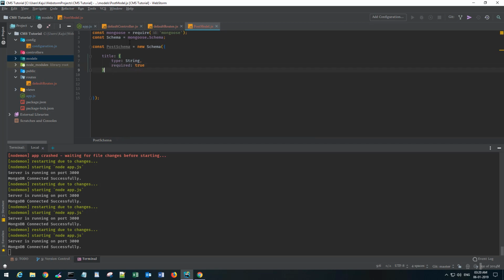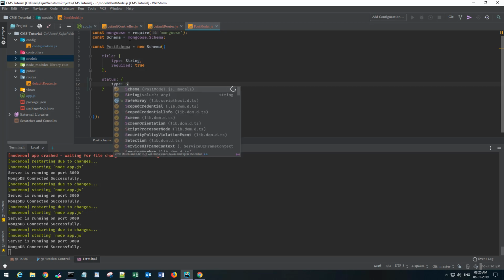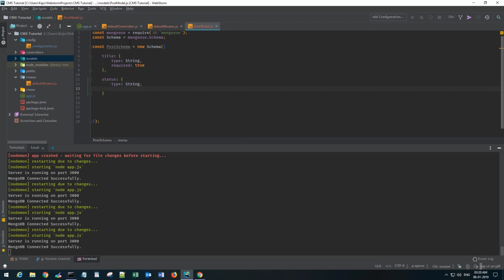This is for the validation part on the server end. It will also have a status. It will be either public or private, or let's say draft. The type will again be string, and I can specify a default value in case the user doesn't choose one, let's say public.